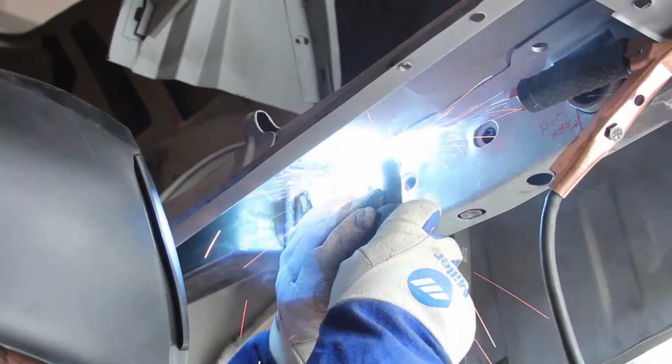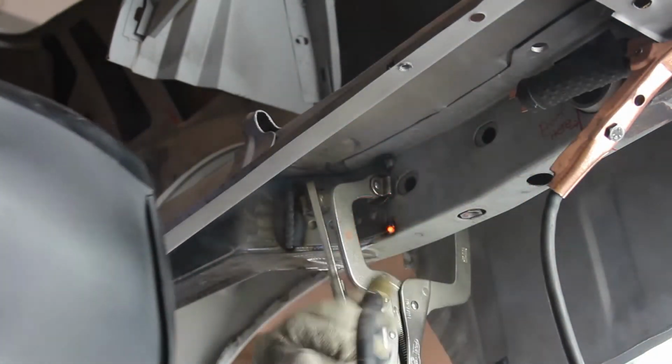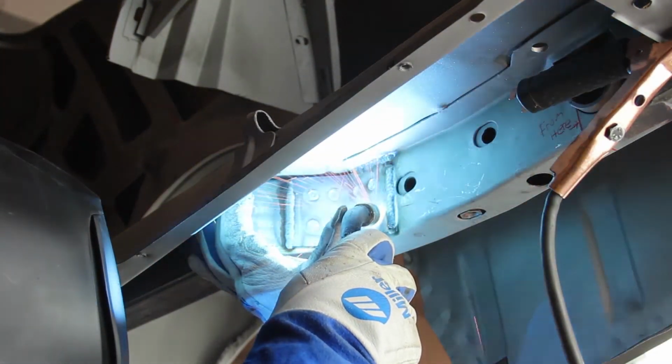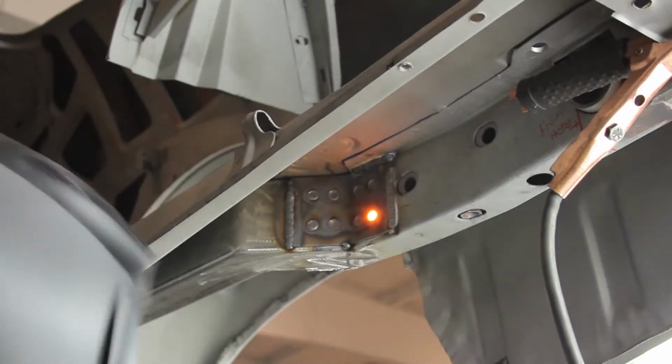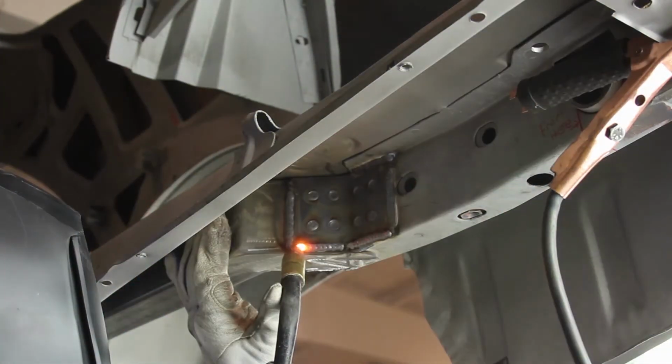Bend the provided doubler plate and fit it to the inside of the frame rail. Clamp it in place and tack weld it to the frame rail. Remove the clamps and plug weld the pre-drilled holes in the doubler plate and fully weld it to the frame rail.